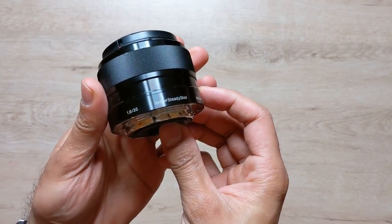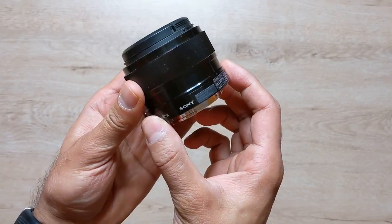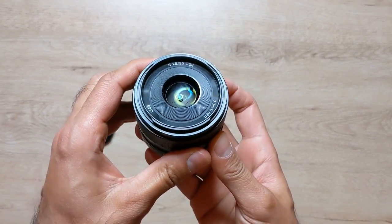Covering off a few of the specs - it does come with optical steady shot image stabilization. What that means is if you're going to take photography of moving subjects, it will capture the perfect moment and give you a very clear picture, so regardless of the speed that something is going at you can get really good quality pictures from this tiny lens. Now this is a prime lens, it's not a zoom lens. With zoom lenses there can be some interference with the motors when you're zooming in and out, and you don't get super clear pictures like you do with prime lenses.